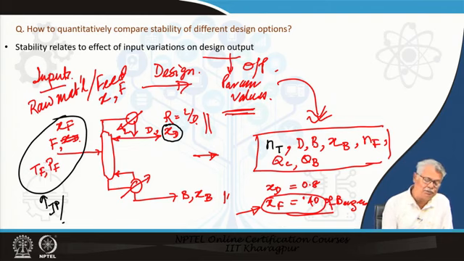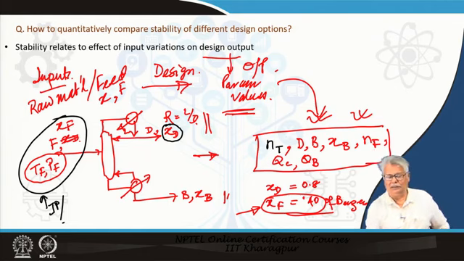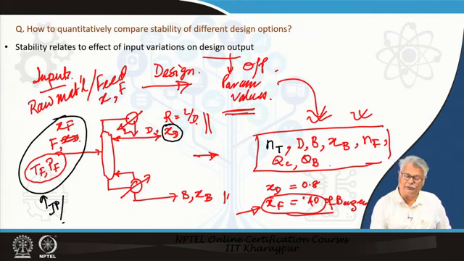Similarly, I have assumed some specific feed temperature, which I assume is coming from a tank at temperature T F. The pressure we have assumed to be roughly about 1.5 kg per cm square gauge or so from a pump, and based on that we have found out one set of output here. Now, let us look at the output here. What is this corresponding to? This is required to obtain a composition of X D, which is my functional requirement.